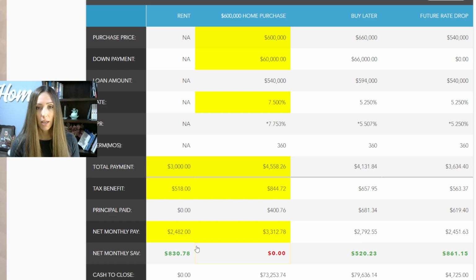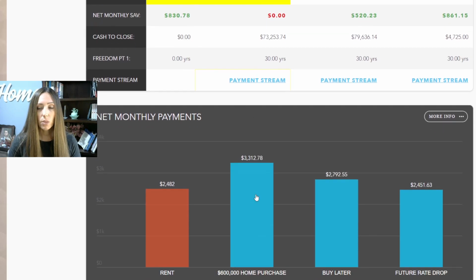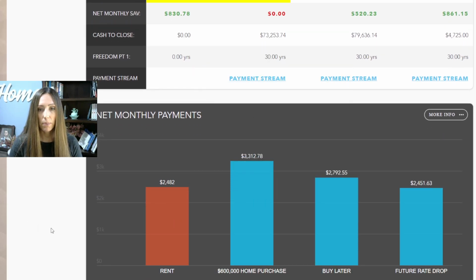So you do have an increase in payment, and that's because you're now investing into something that's giving you a rate of return. So oftentimes people say, I really want to keep my rent around what my payment's going to be for my mortgage. But let me ask you this, where can you invest and get a return, which we're going to talk about, without paying more? It just doesn't exist. And the reason why is that you have to consider, what is the return that I'm getting for this investment, which is the bigger question.